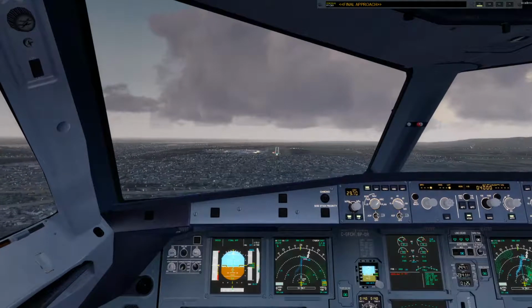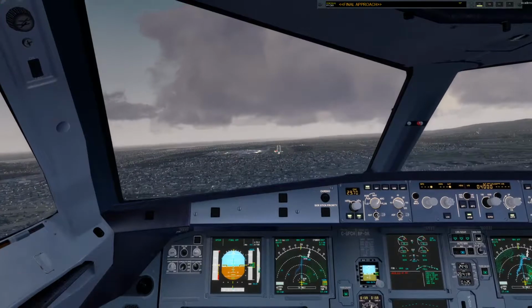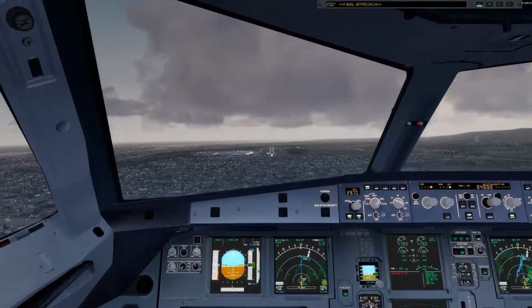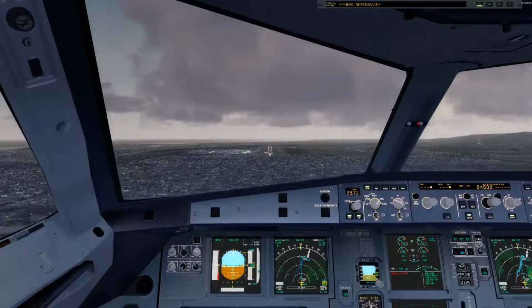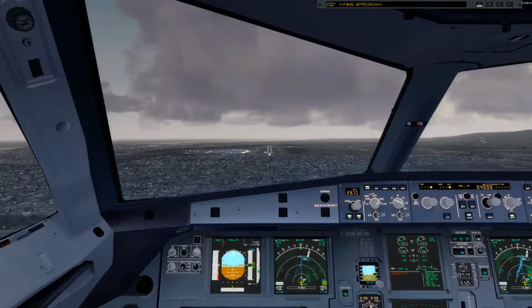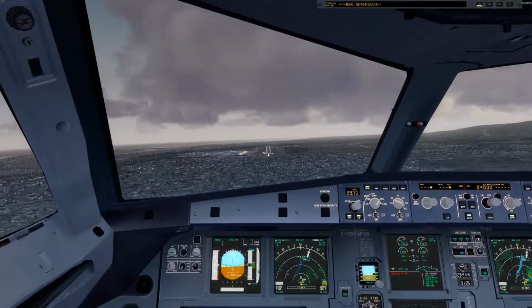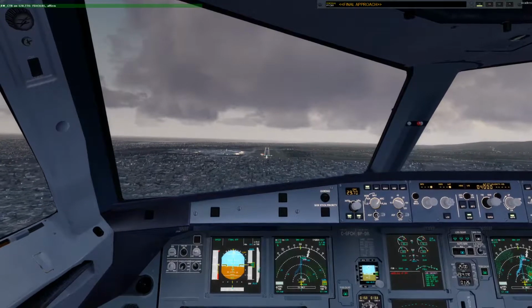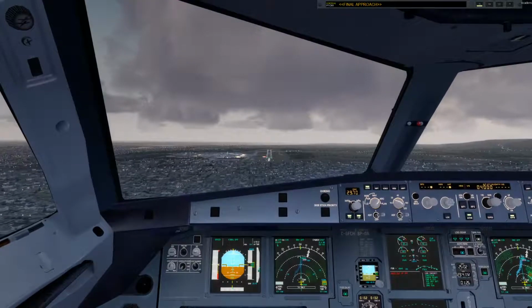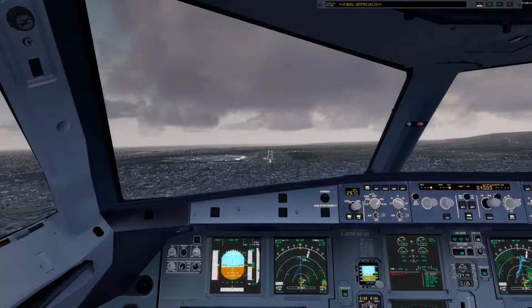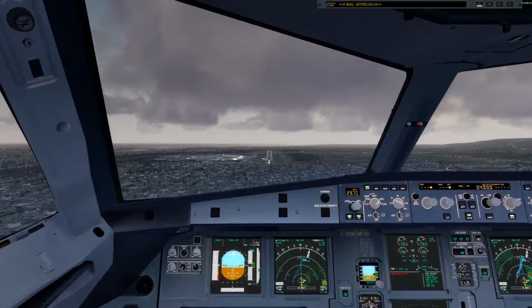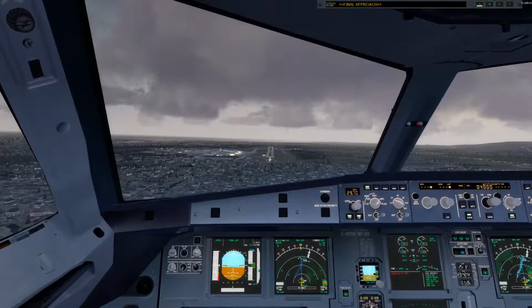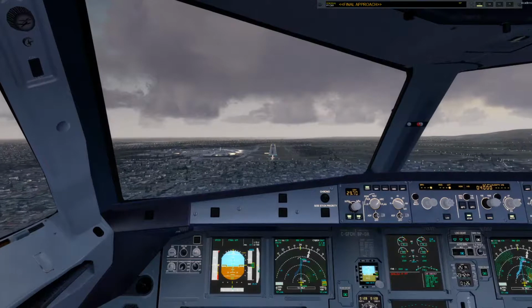1,000. Checked. Reaching 8,000, Argentina 1850. Approaching 24. Rouge 1546, turn left direct ROBOT, then ASPHALT.